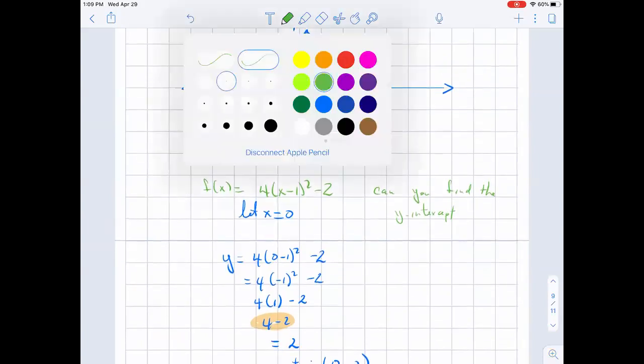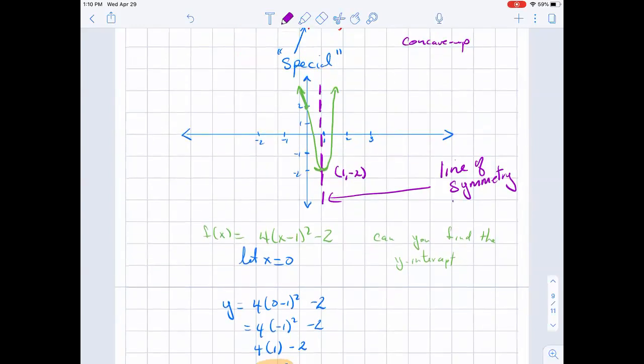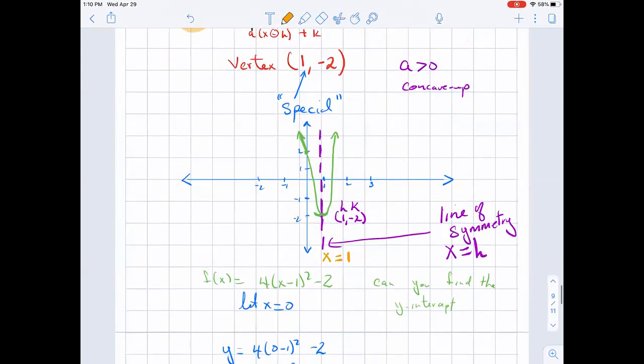Now, what I wanted to point out to you is why I said that this value here is special. Realistically, class, the line that splits the parabola in half, okay? This line is called a line of symmetry. The line of symmetry. And what kind of a line is that? Horizontal, vertical, diagonal? Vertical. The vertical line. And the equation of any vertical line is always x equals the h value of the vertex. Remember, this is h, this is k, isn't it? So what do you think this line of symmetry is? x equals 1. And that is what's special about that 1.